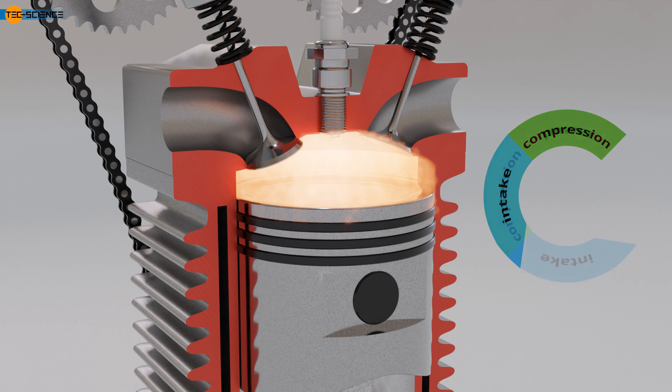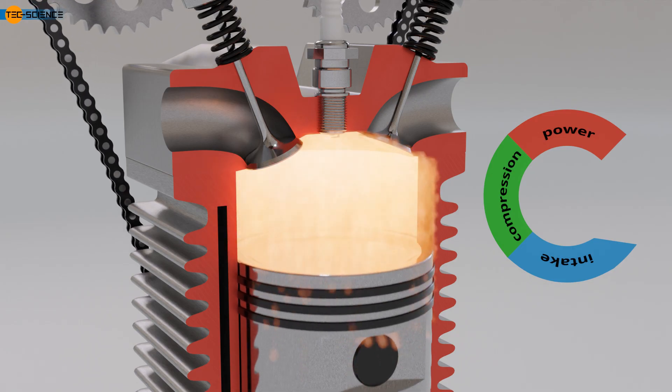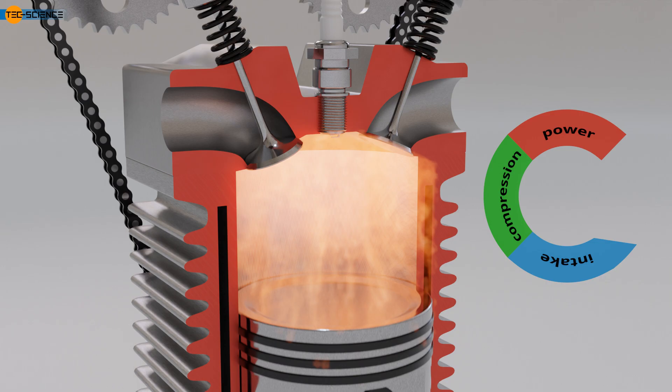In the third stroke, the so-called power stroke, the piston is moved downward by the explosion of the gases and the resulting increase in pressure. Temperatures rise to over 2,000 degrees Celsius, generating pressures of up to 150 bar. The gas, during the downward movement, transfers mechanical work via the connecting rod to the crankshaft. As the gas expands, the burned fuel-air mixture cools down, and the pressure drops to below 4 bar.